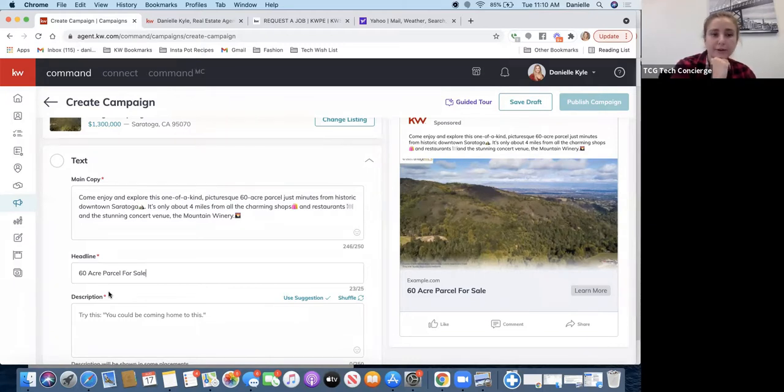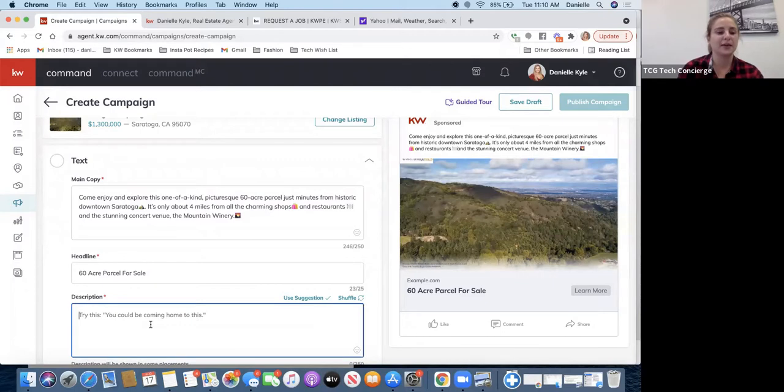So again, I do recommend withholding the price, but in the headline, be very clear about what you're selling so that you're not getting people clicking, thinking it's something for lease when it's not, or thinking they can rent out this land for events or something like that. People interpret things differently. So just be specific about what you're selling in the headline.